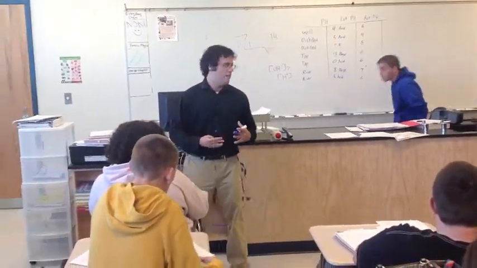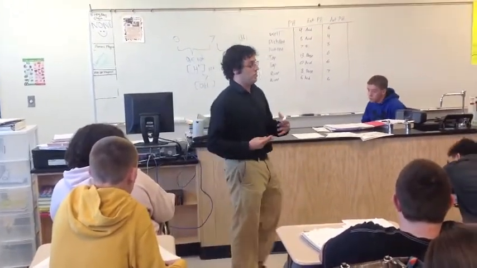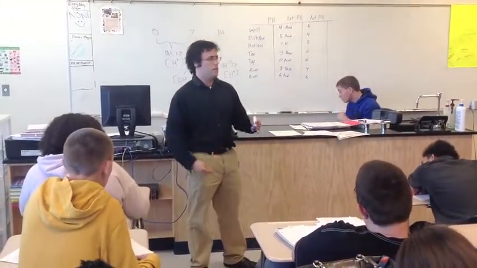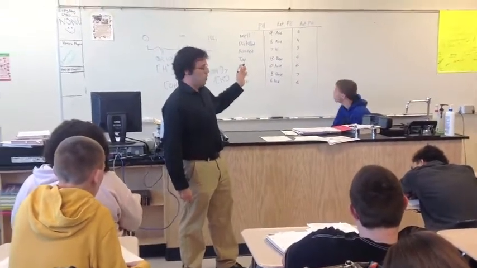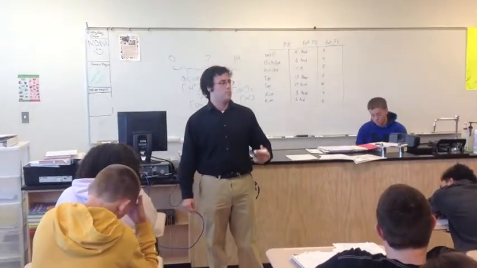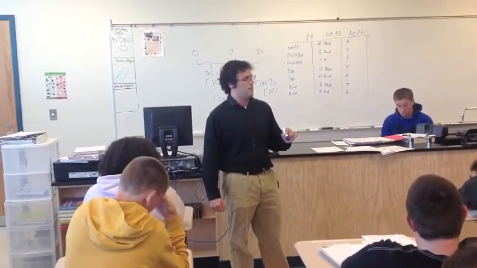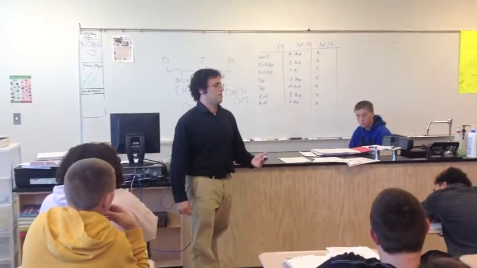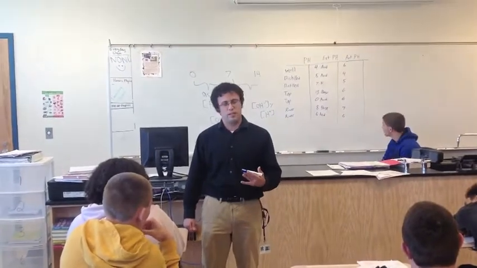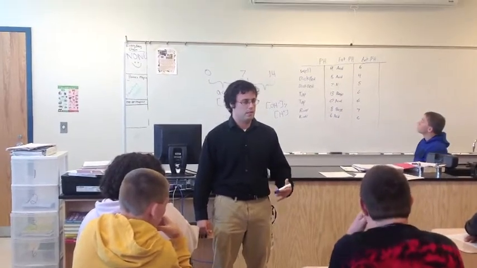So for those of you that had values higher than what you thought, were you surprised to see them this way? Like, what do you think is causing these trends to be this way? So if we look at our well water, Cody originally projected that his well was going to be a low pH because it was underground, it wasn't cleaned at all. But when he actually put the litmus paper in, it read a 6. So why are we getting this to be less acidic than what he originally thought? This is open to all of you guys.